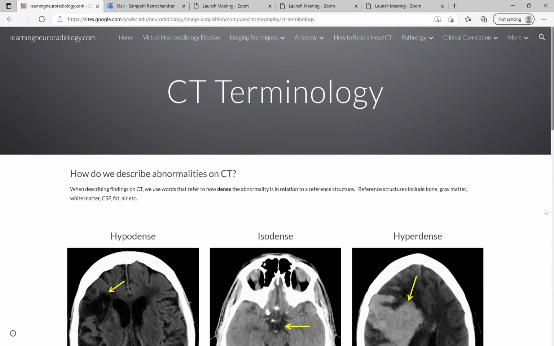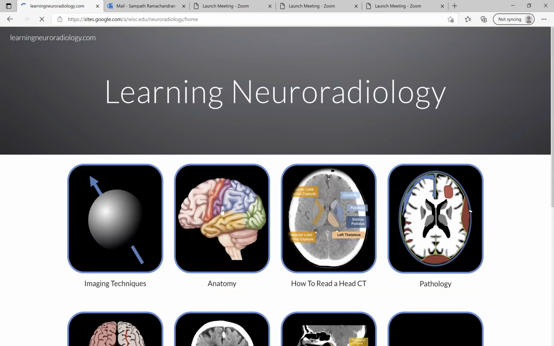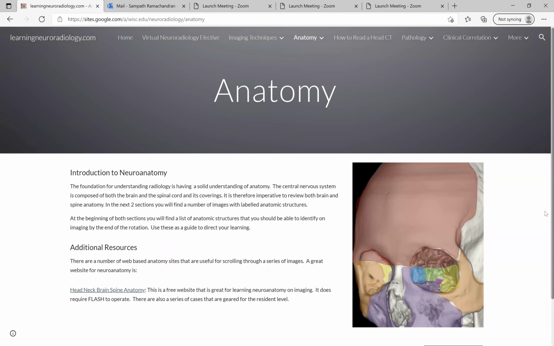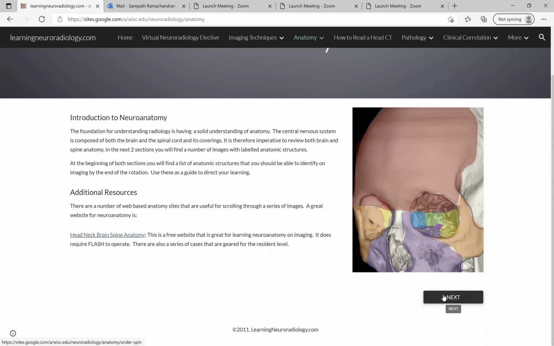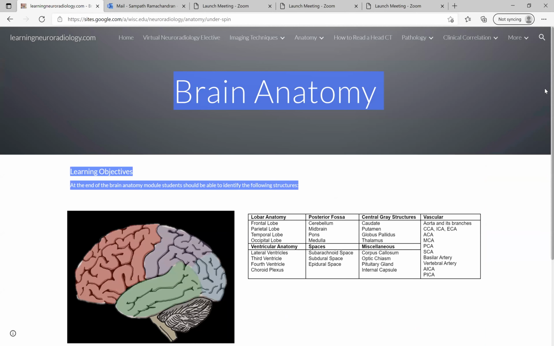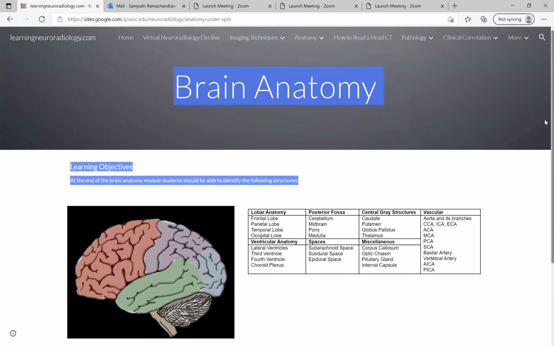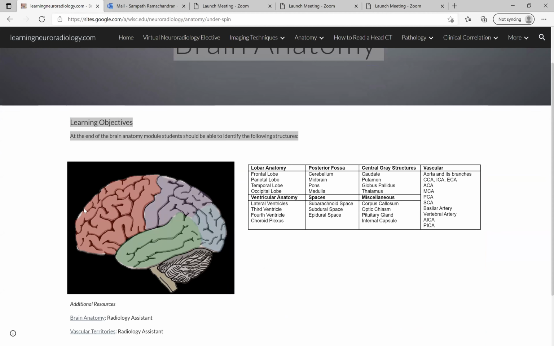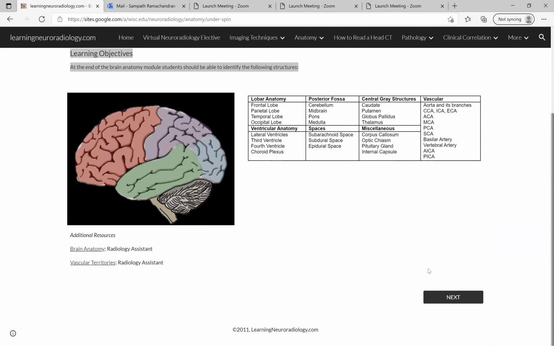Let me switch over and go quickly back to anatomy, to give you a brief description so that you have some understanding of what I'm speaking about. Here we are taking a quick look at the brain anatomy. We have the frontal lobe here, the parietal lobe, occipital lobe, and temporal lobe. This is the cerebellum, and this is the brainstem. This is a very brief description of the basic brain.